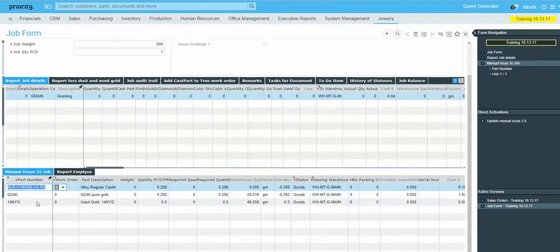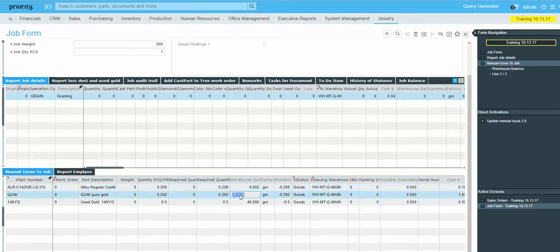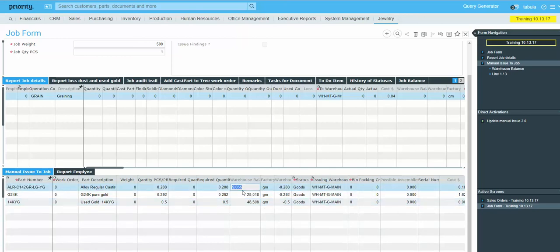Now I have the components here, and since I have the components I can issue them. I see that I do have a lot of them in the warehouse, so I can issue.